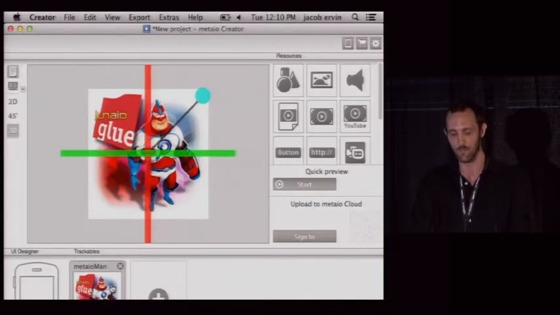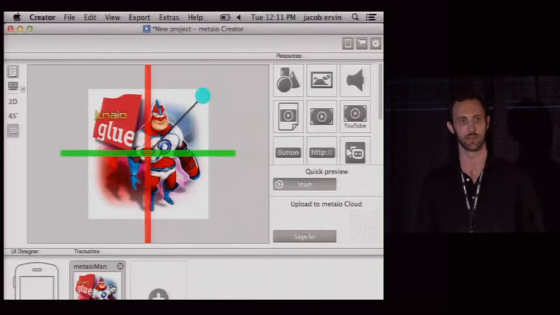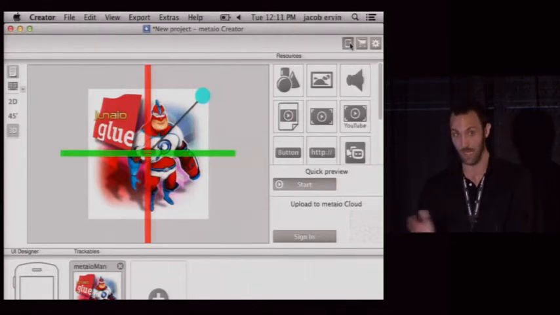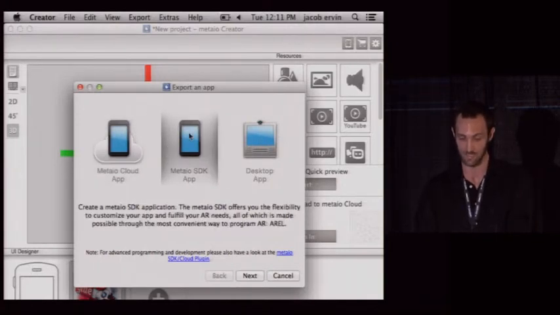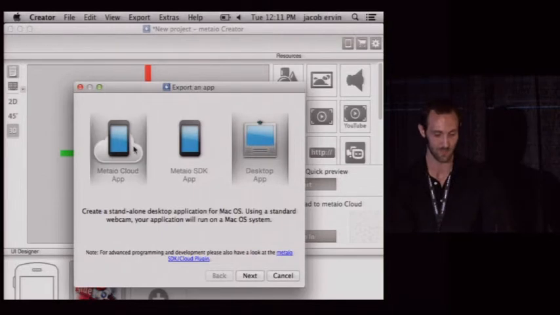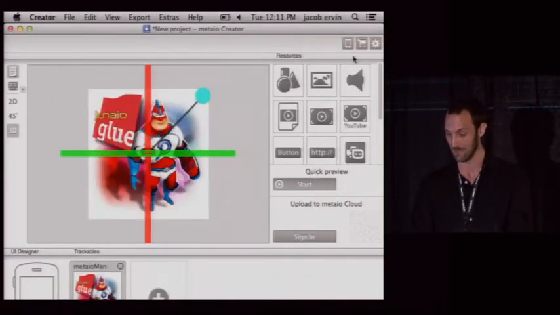And so by bringing that gap a lot closer together, we're able to see a lot more interesting content. We're able to bring people who wouldn't be able to work with augmented reality and publish it, basically. So if you were, hypothetically, you wanted to publish to iOS, you just come up here and click Create My App. You can create a standalone application, you can create a desktop application, or you can host it on the cloud and publish it through our Junio platform.